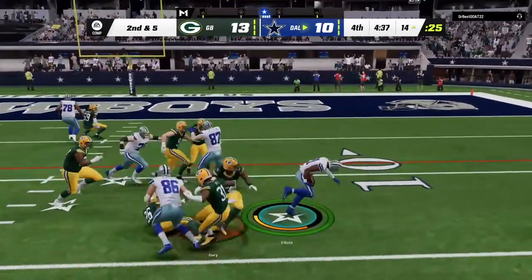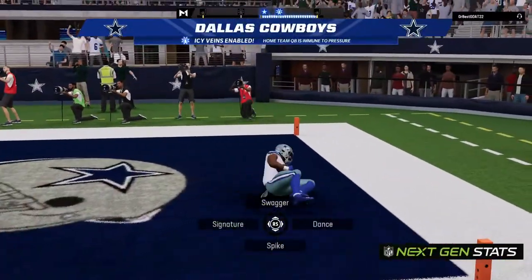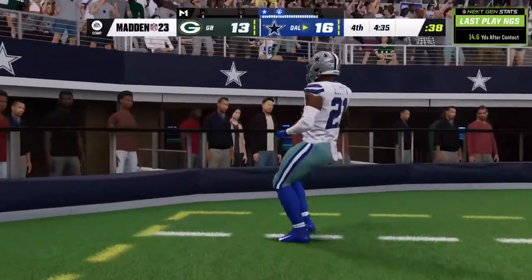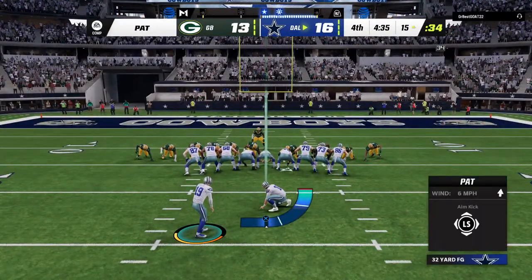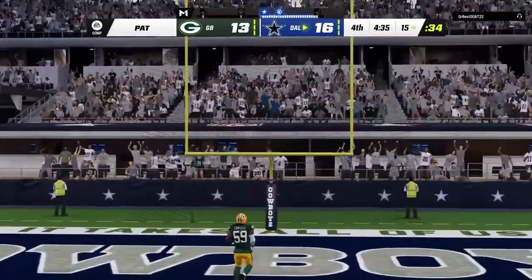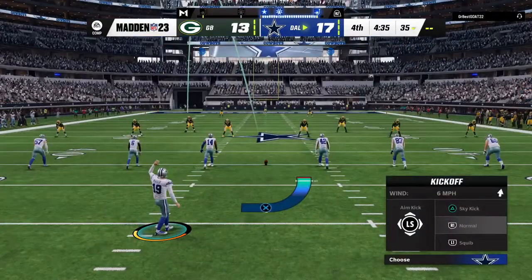Elliott going to get it again on second down. And he'll take it into the end zone for a Cowboy touchdown. Talk about certain guys just having a nose for the end zone. He's one of them, and he was not going to be denied there. And defensively, especially in the red zone, you've got to be able to at least slow him down and hold on for dear life. But he's able to get out of a couple of tackles there, and not enough people got there in time. Pretty powerful on the defensive side of the ball.